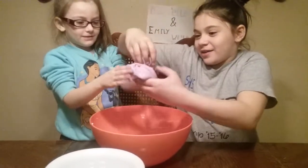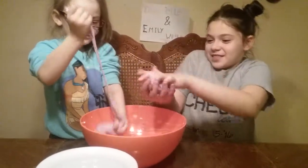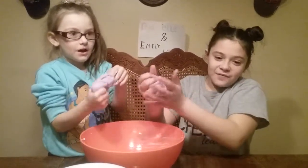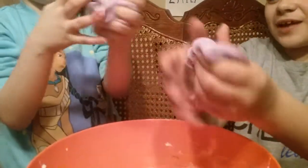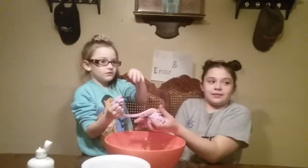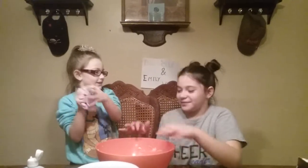That looks like slime to me. You'll each get half. Don't let it jump on the table. Are there any more ingredients? That's it! Look at that homemade slime — easy to make, quick, fun. You can choose your own colors. Maybe next time we do it, we'll add glitter. Here is the awesome slime. It's actually not at all slimy, and it's not messy. When you're not playing with it, put it in an airtight bag so it doesn't dry out.